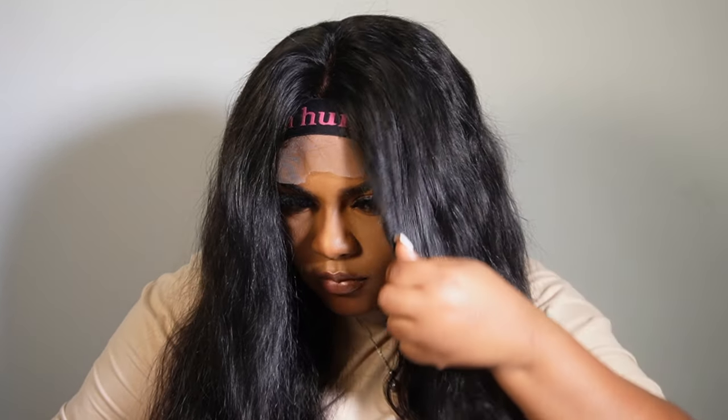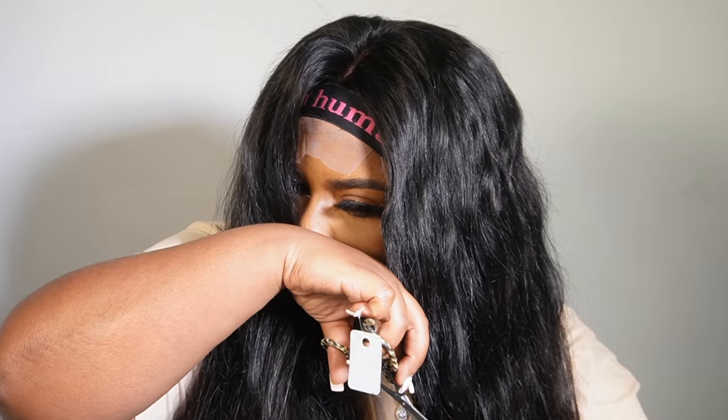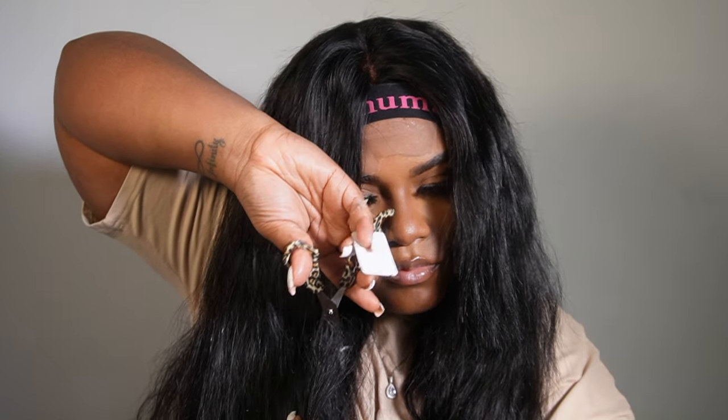And I just go ahead and cut on a diagonal all the way down the front of the hairline. Very, very simple. And you do this on both sides. Where you start at does not matter. I like to start around my nose area and then work my way up if I want higher up layers. The lower the layers, the lower you start. The higher you want your layers up, the higher you start.